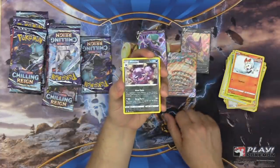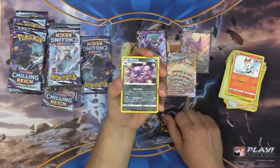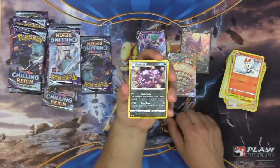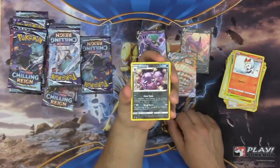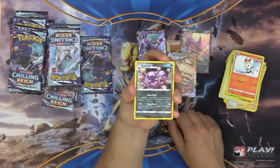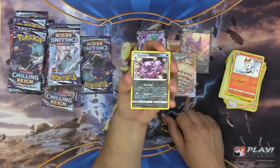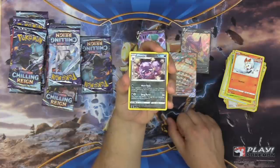Power. And then reverse Weezing. It's got the Mixin Toxin attack. Just mixing some toxins. All right. Weezing, one darkness energy, Mixin Toxin. Your opponent's active Pokemon is now confused. Attach a dark energy from your discard pile to your Pokemon. Oh, to this Pokemon. And then Smog Burst. For dark and a colorless, does 20 damage plus 20 more damage for each dark energy attached to all of your Pokemon. So you pile energy in play, Mixin Toxin accelerates energy on the active.